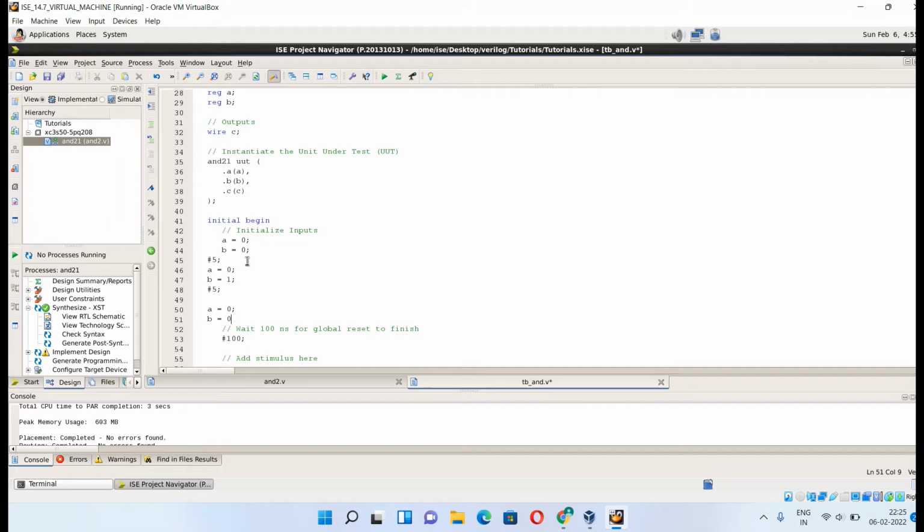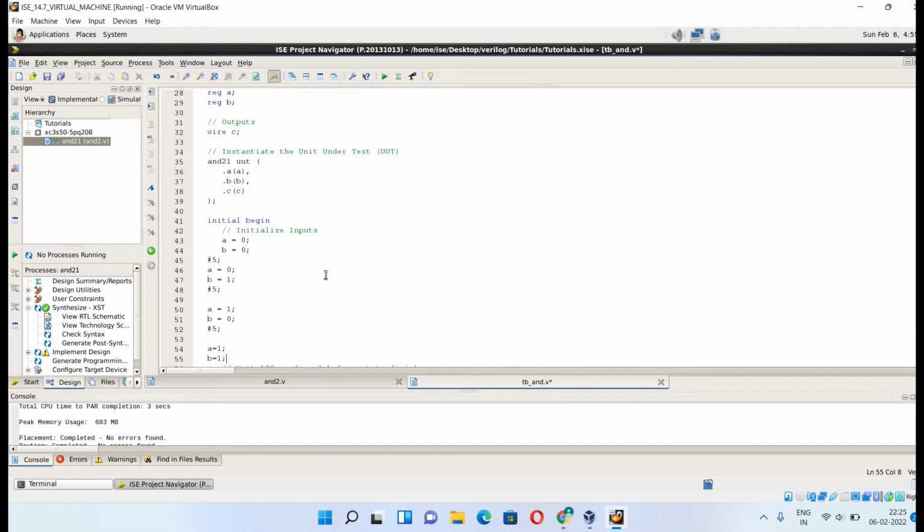Sorry, this time we'll take A as 0 and B as 1. And then again after a delay of 5 nanoseconds, we'll set A equal to 1 and B equal to 1.